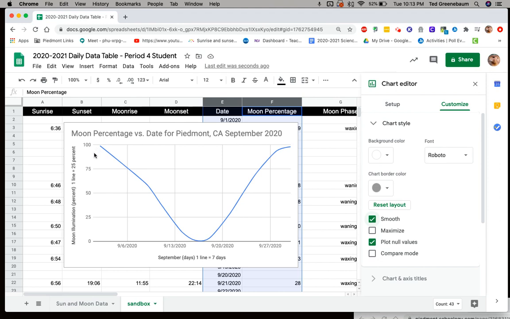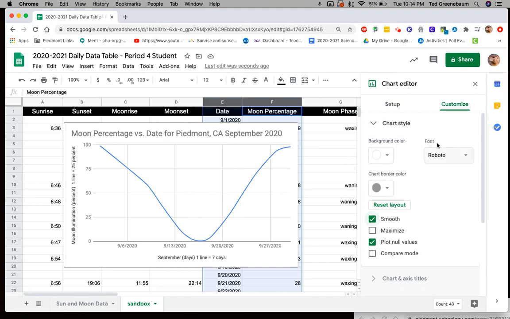And what I see here now is data of the moon percentage. So we started September and it looks like we had almost a full moon, and this must be when there was a waning gibbous. And here's the third quarter moon, and here's the waning crescent, and this must be the new moon down here, 0%. And then we started the waxing crescent all the way to 50%. There's the first quarter moon, and then the waxing gibbous. And it looks like we almost get to a 100% illuminated moon by the end of the month.